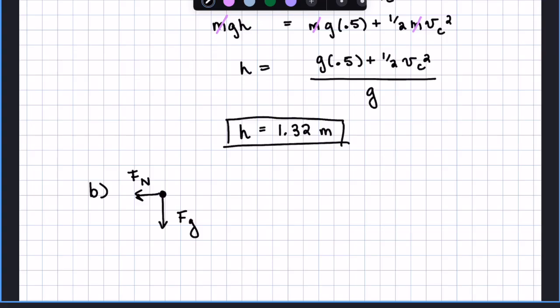And for the next two parts of the question, now we're bringing in some uniform circular motion stuff and thinking about how the normal force is what's going to be keeping this mass on the circular part of the track as it goes around that part, and then getting some information about that.